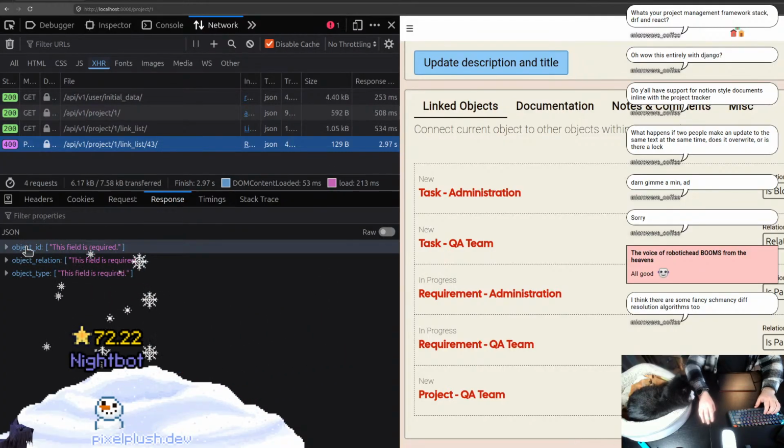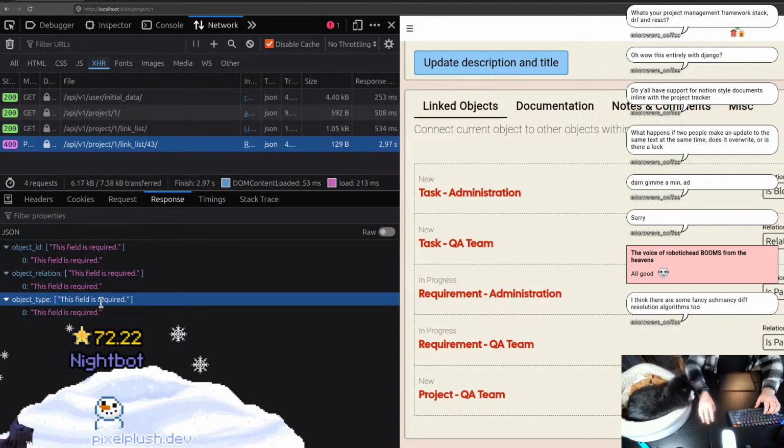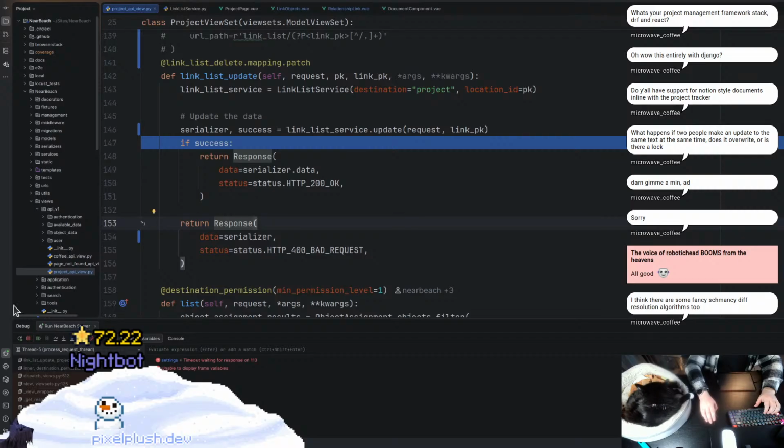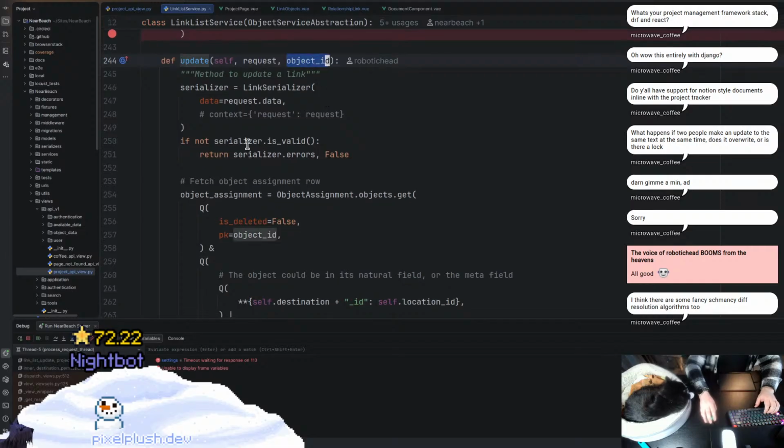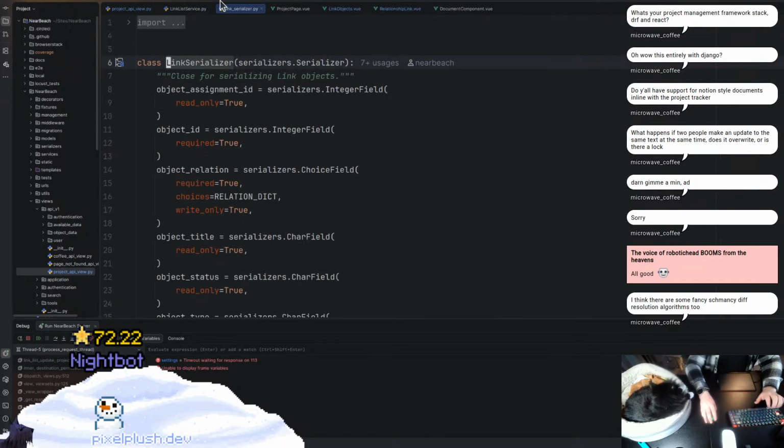All right, cool. So object ID, this field is required. Object relation and object type. So the object ID is not needed because that's the link ID now. Yeah, that will be that thing there. So if I go into here with the update, that will be the object ID. As you can see, we go through all here like this. So the link serialized.